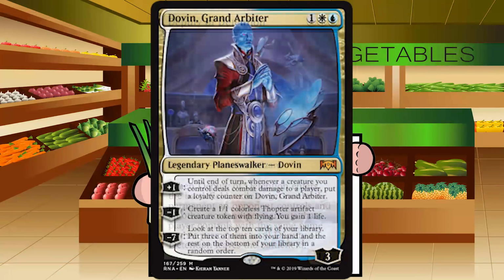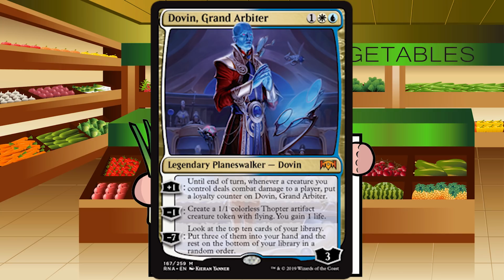Up next is Dovan, Grand Arbiter. Dovan, Grand Arbiter is 1 white-blue for Legendary Planeswalker Dovan at Mythic. Starts with 3 loyalty for that 3 mana. +1 until end of turn: whenever a creature you control deals combat damage to a player, put a loyalty counter on Dovan, Grand Arbiter. So that's not the amount of damage that it did, but it is each creature that dealt damage. So if you deal damage with 3 creatures, you get 3 counters. -1, create a 1/1 colorless Thopter artifact creature token with flying. You gain 1 life. -7, look at the top 10 cards of your library. Put 3 of them into your hand and the rest on the bottom of your library in a random order.